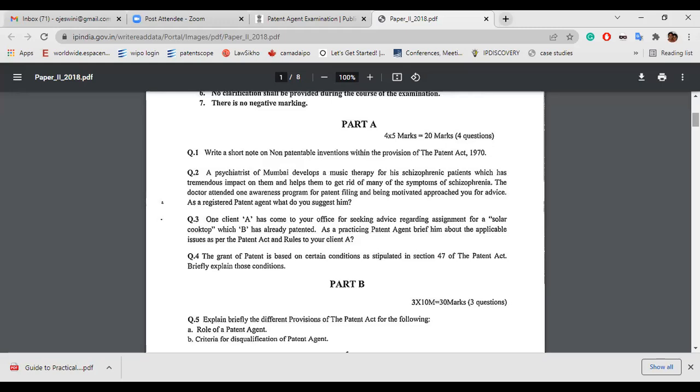Section 3, 4, section 9, 10, section 29 to 33, that is for the anticipation, I think, and also the sections on patent of addition, that would be section 53. And Madam, can you share it in the chat box? 54, yes, definitely. I'll just give it. That would be fine, right?